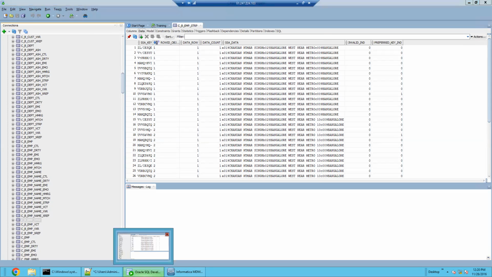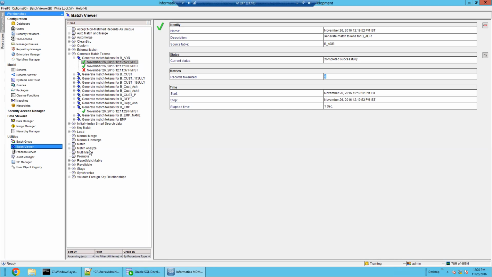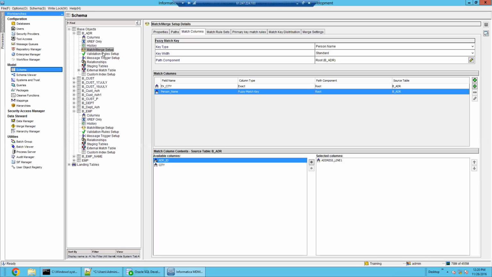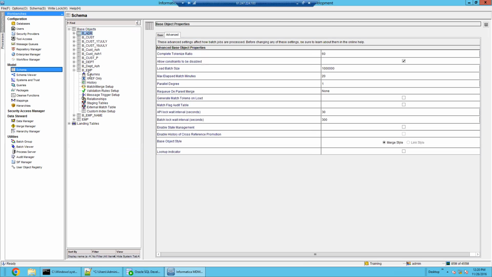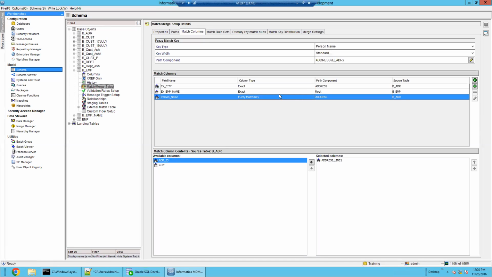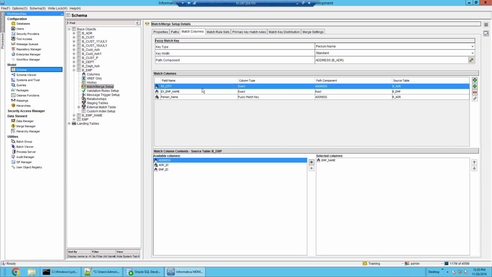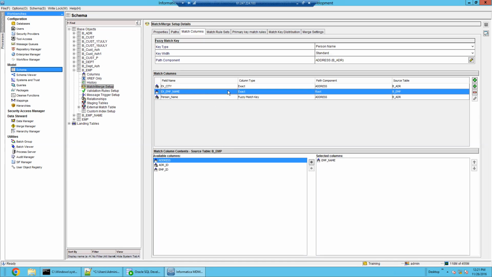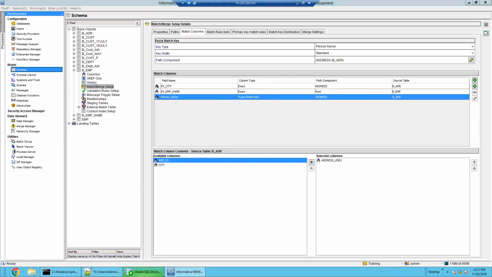Now we can do one thing. In this case, what we did now, it's not mandatory to do all this configuration on the address. But since we had to generate some tokens for address, we did this. But if you do not do it, it will still work fine. Why? Because let's go in address. In address, we have already defined this path and relationship. On the basis of this path and this configuration, it will automatically combine the respective columns, address line 1 and whatever columns are needed, while generating the match tokens. That we can see here.